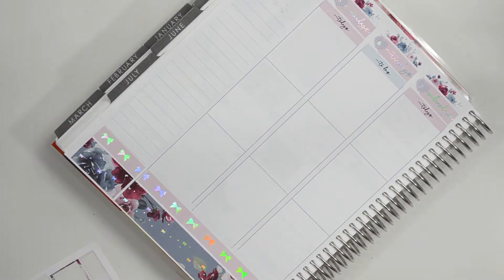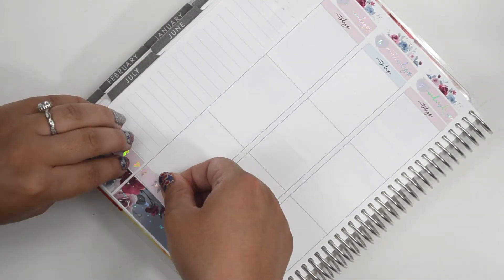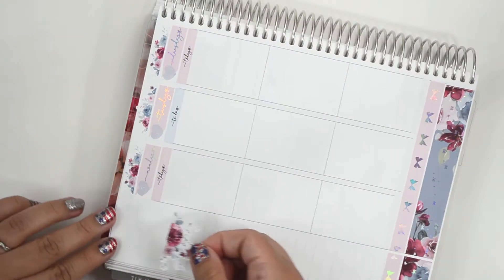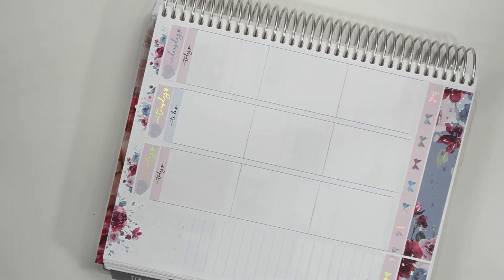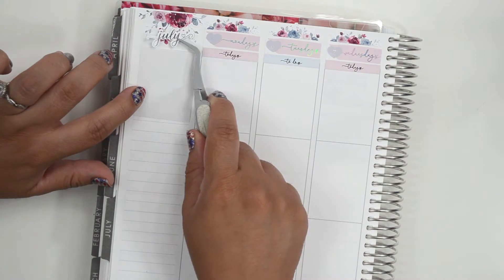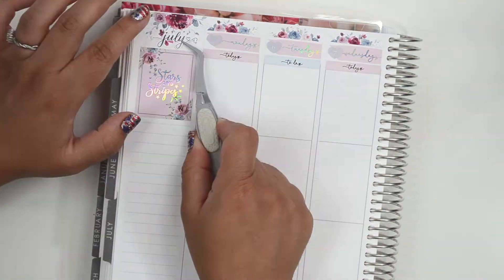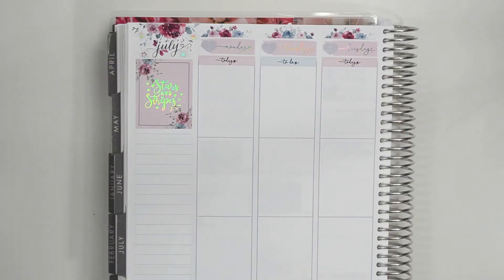In my sidebar, I'm using Floral Deco 9 from Sadie's Stickers. I cut the really large Floral Deco in half and used that as the background to my July script, which is from the Glitter Mama. I also added little tiny stars from Sadie's Stickers. The only holofoil I really have is from Grab Bags from Sadie's Stickers, so I tried to pull those in throughout the spread. Underneath the full box, I added a header and the classic Two Little Bees bow header, then used some Sadie's Stickers bottom washi overlay as a background. I layered some stickers and marked the week of quarantine that we were in, and I believe this is the last time I actually mark it in my planner.